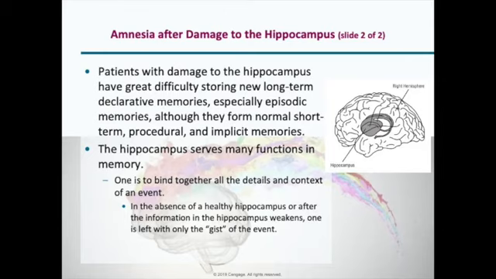Also, the hippocampus is more important for explicit memory than for implicit memory, and more important for difficult tasks than easy tasks. The hippocampus is also especially important for spatial memories, remembering where something is or how to get from one place to another. Patients with hippocampal damage have trouble imagining the future, just as they have trouble recalling the past.